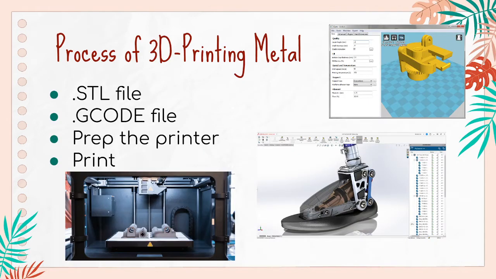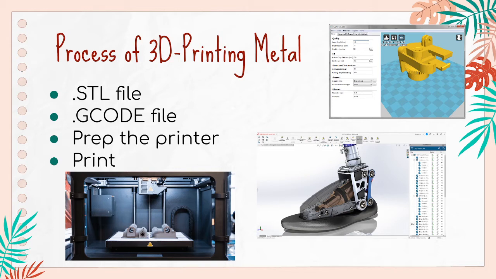And next we have the process of 3D printing. So first you have to have an STL file, so you can grab that online. Something that you can use is GrabCAD to find free files that you can grab, but most companies will end up making their own, so you can use SolidWorks, Solid Edge, whatever CAD software you want, make whatever you want, and then you have to save it as an STL file.